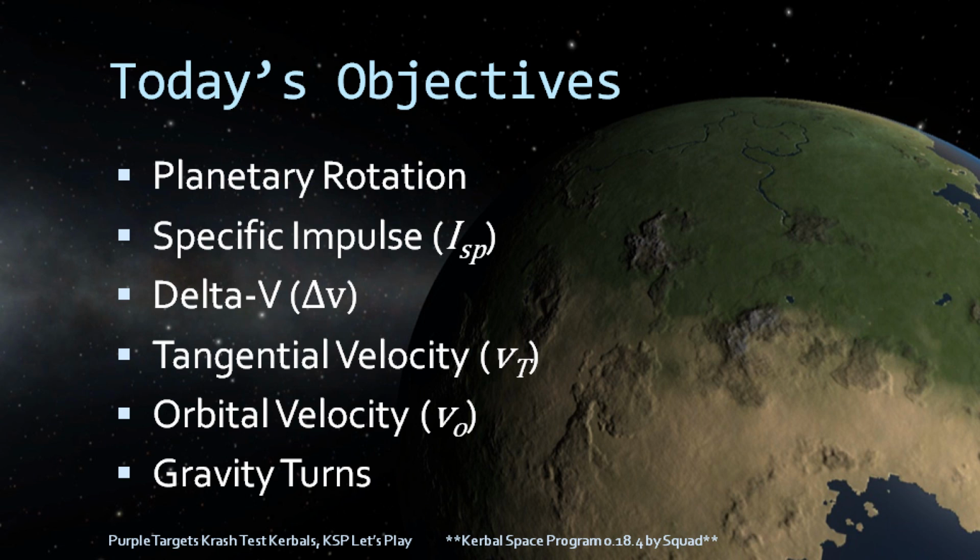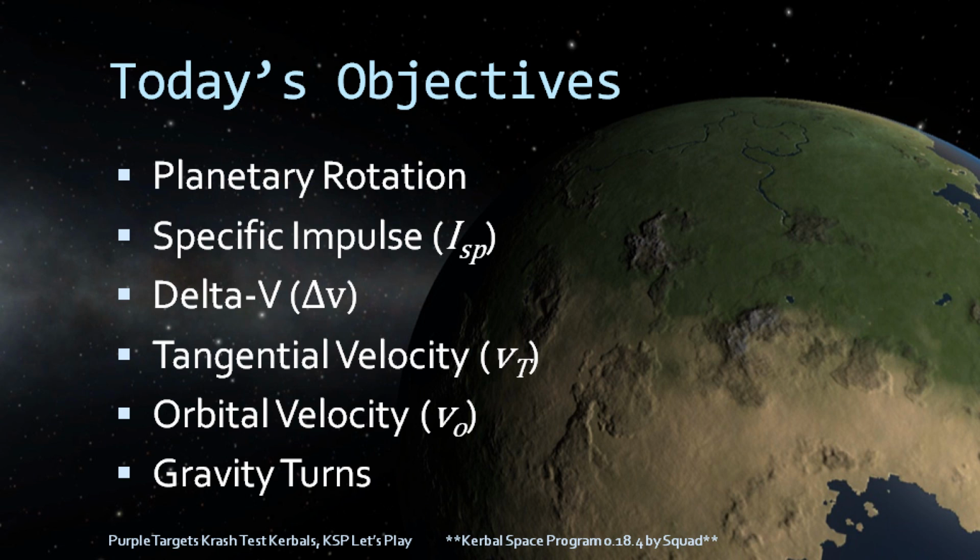And that'll lead us into delta V, or change in velocity. Delta V is a pretty important topic for a rocket, so we are going to spend some time on that, calculating the delta V for a rocket that we end up building, which is similar to calculating the range that you would get on a tank of gas for a car. And similarly, we'll take a brief look at how to predict the delta V required to get into orbit, since it's not quite as easy as just measuring off distances on a map.